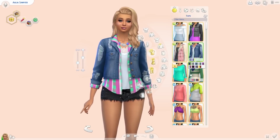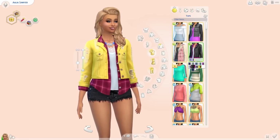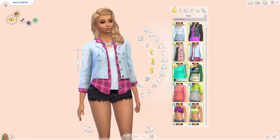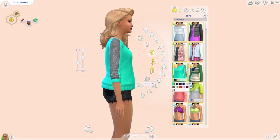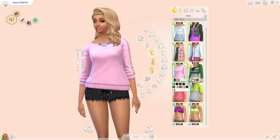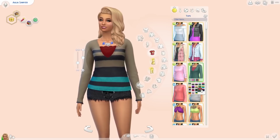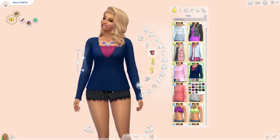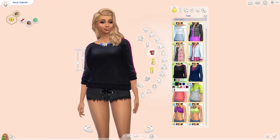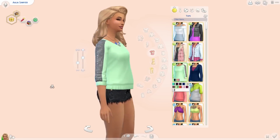And then this reminds me of something that we got in like the 70s, 80s, and 90s stuff pack in The Sims 4. Oh my god, this just screams me. It's so cute. So is this a dark up ball? Okay, so I'm gonna go ahead and give her one of these. Let's do this one. I think that's cute.